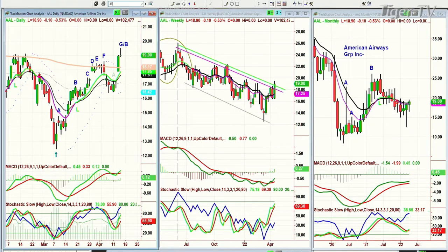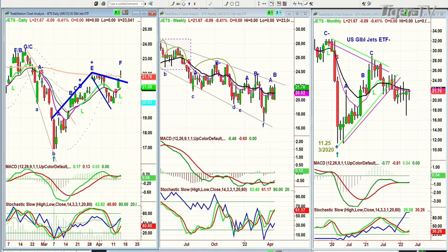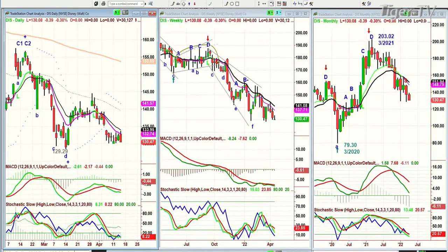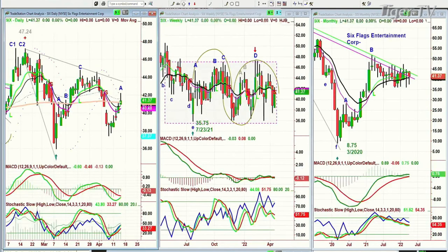I mean, you know what the booking fare is? Prices are really high compared to this time last year. So that's happening. Will we see that replicated in the action of companies that have a lot of outdoor activity? Well, I can't use Disney for that because Disney's involved in so many media things. We don't own this right now, but Six is a nice benchmark. It's at 41.37, Six Flags Entertainment, but it's also not telling me all that much.